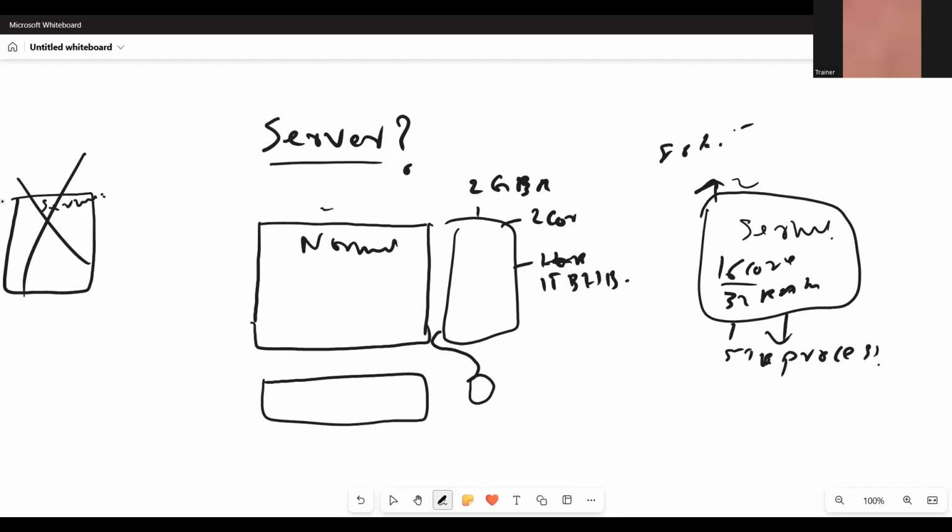It's actually a PC, but with a lot of resources, so the machine can process a lot.